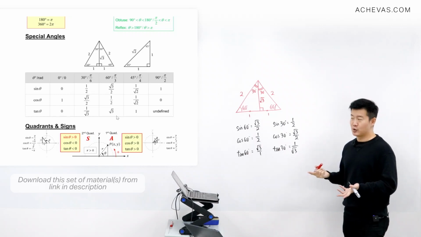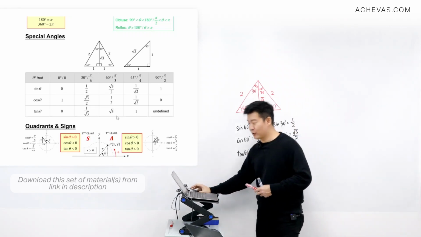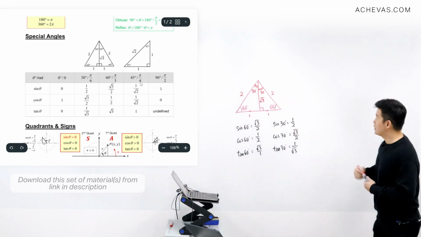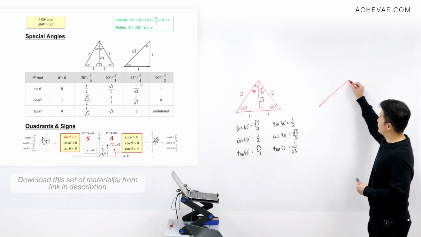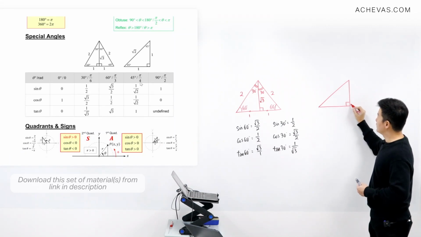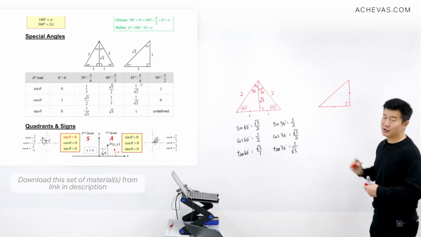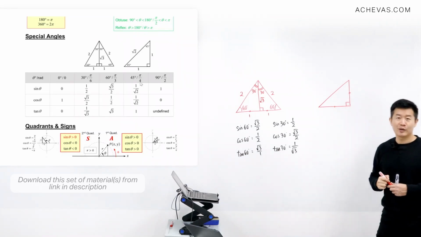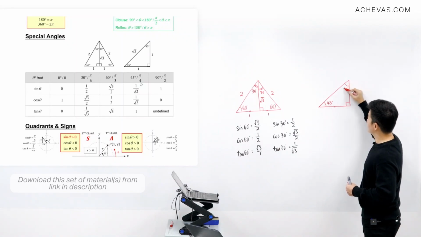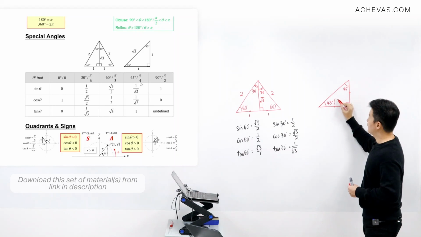Another triangle that will also help me is to deal with this 45 degrees or pi over 4 radians. So we need a triangle that has 45 degrees. In fact, we looked at one such triangle just now. It is a right-angled triangle where the two sides of the right-angled triangle are the same. So we are looking at an isosceles triangle. So when this happens, I know this is going to be 45 degrees. I know this is going to be 45 degrees. 45 degrees is like pi over 4 radians. So this is also going to be pi over 4.